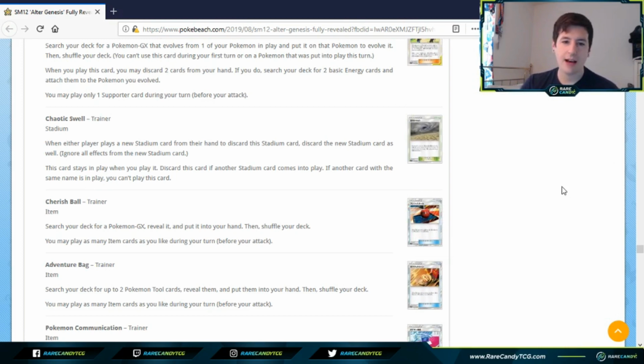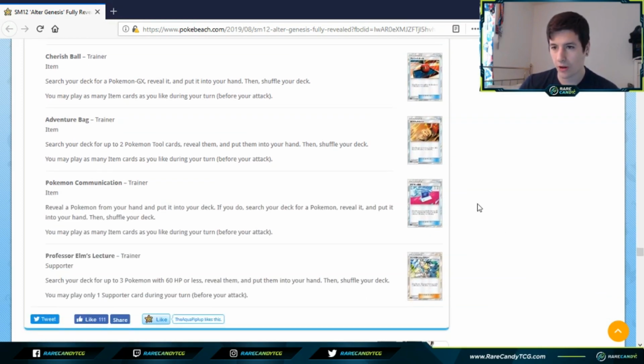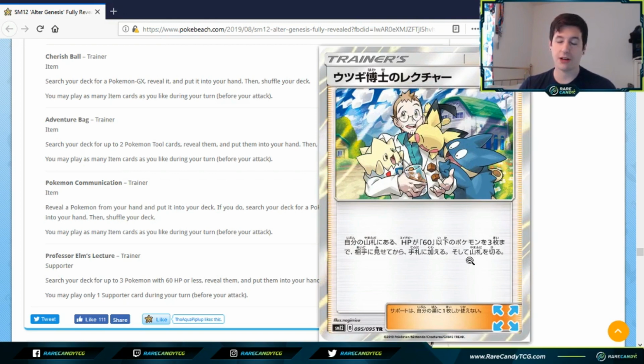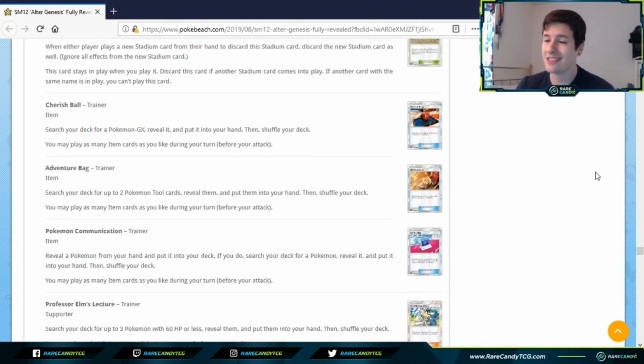And then from there, we just have a couple of reprints. These will most likely, of course, be promo cards, as they have been lately with these hollow trainer reprints. Cherish Ball, Adventure Bag, Pokemon Communication, Professor Elm's Lecture. All cards that are very good. Very excited to see these come out as promos down the road. But yeah, guys, that's going to be Ultra Genesis.